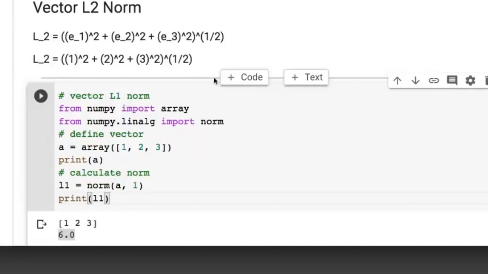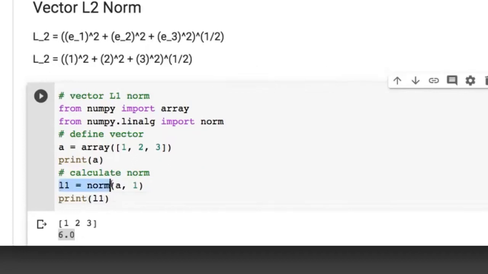This has been defined by using a library. So whenever you are using the norm function in your program or in your Python file, you first have to import this norm function.